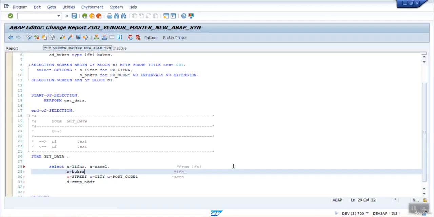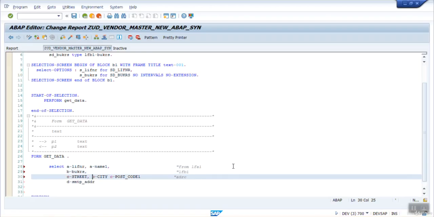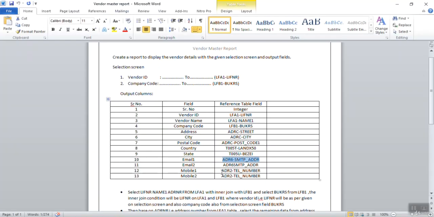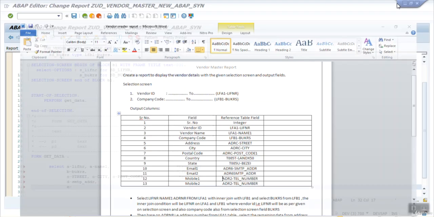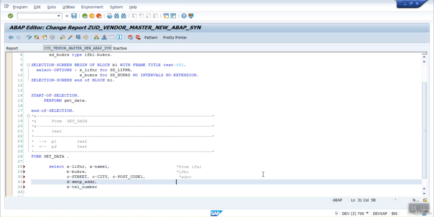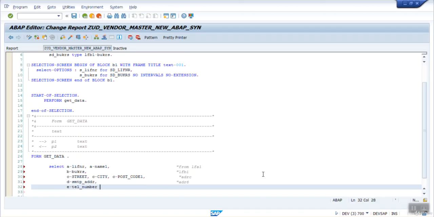It is mandatory to separate all the fields by commas. Then from the E table, that is the ADR2, I want to select the mobile number, that is TEL_NUMBER. So from E I am going to select TEL_NUMBER. Write down here, this is ADR6 and this is ADR2.